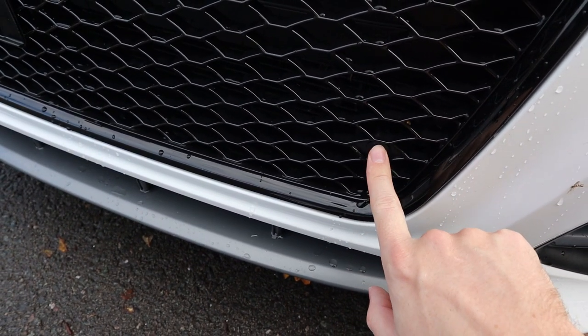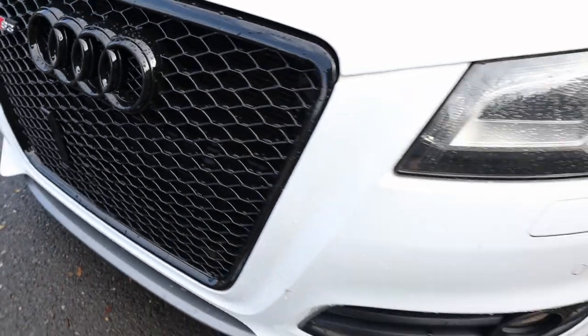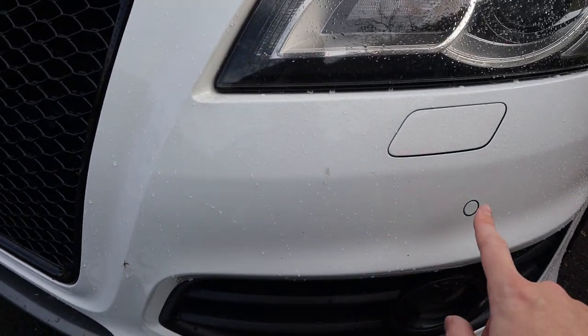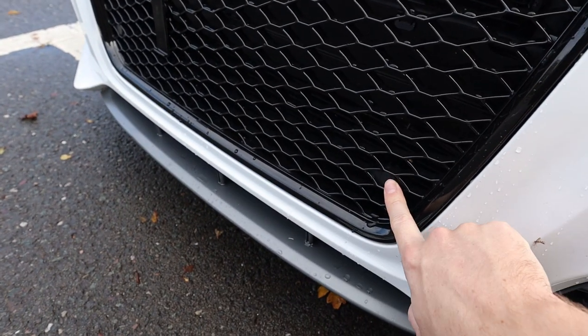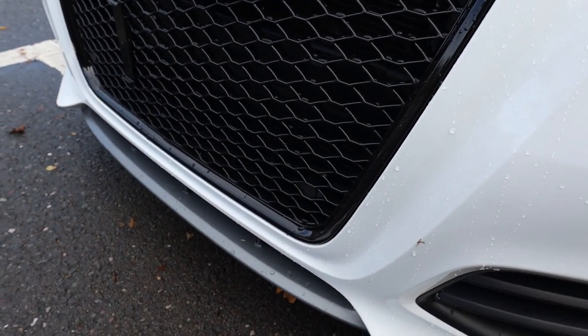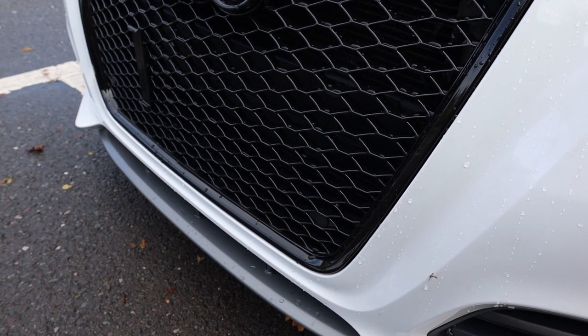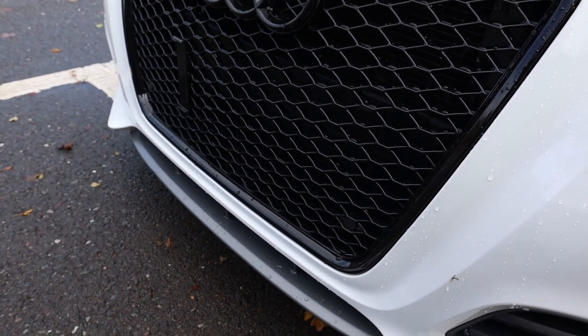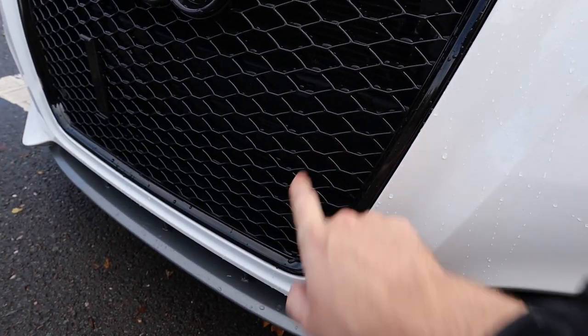The other thing to mention is the parking sensors. It does come with brackets to attach them, but if you look at the height of the stock parking sensors they should be around here. The problem is they're quite low on this — the car's lowered as well — so the front parking sensors don't actually work, they just beep all the time. I probably need to take this moulding out, move it up a little bit higher, and glue it in place.